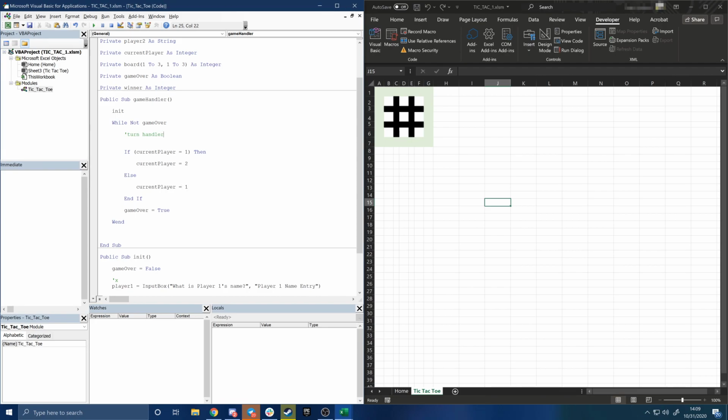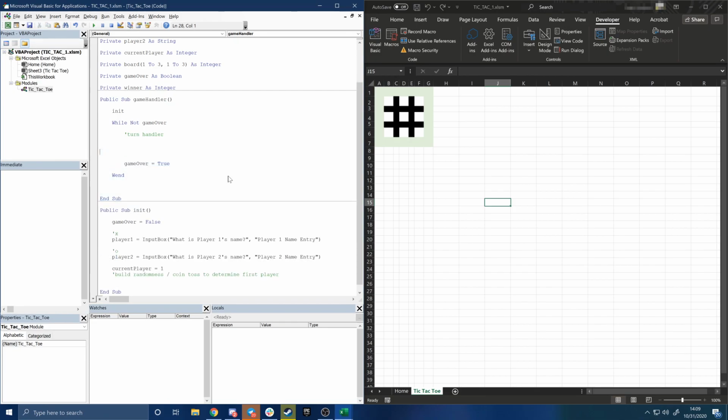It's fine. One thing to note in VBA, single equals is equality as well as a setting. It all depends on context, so you don't have to worry about using double equals or triple equals as you do in some other languages, which is kind of nice at times. But this is, you know, it's like 5 lines of code, and we can do fun modular arithmetic. So instead of doing it that way, we'll take the current player, and we will set it equal to the current player, and we will then do some modular arithmetic. We'll basically divide by 2 and take the remainder, and we'll add 1 to it.